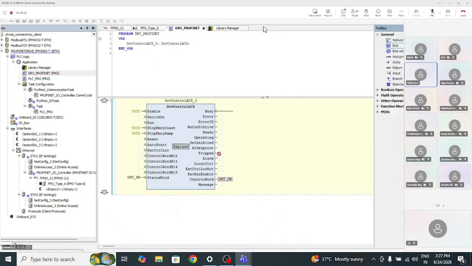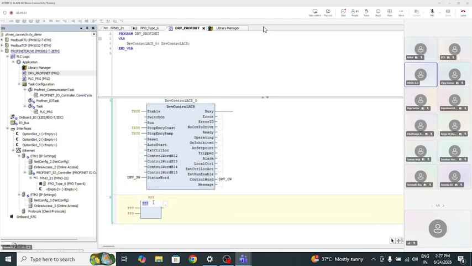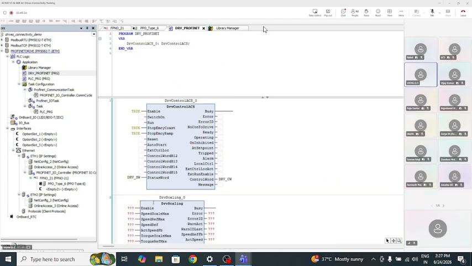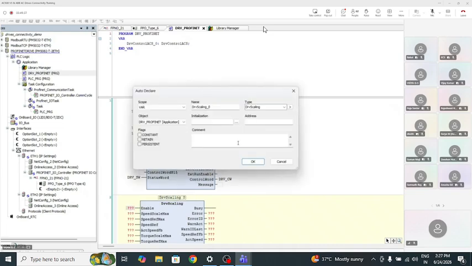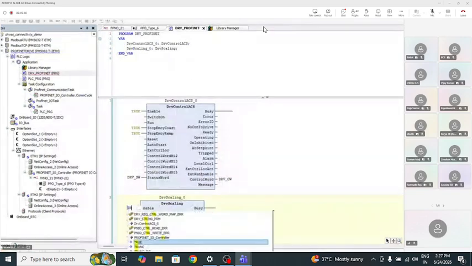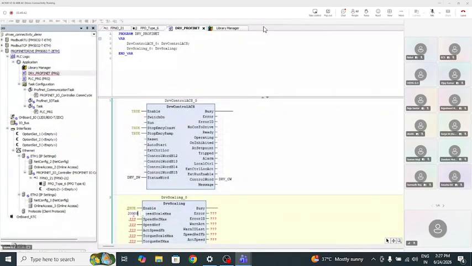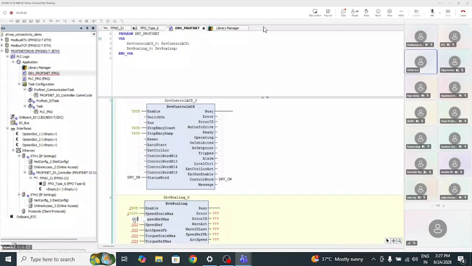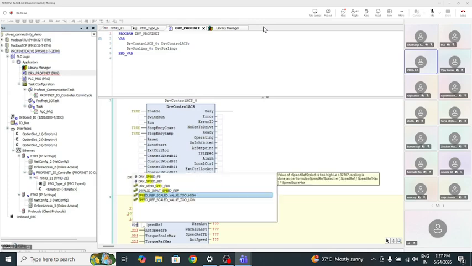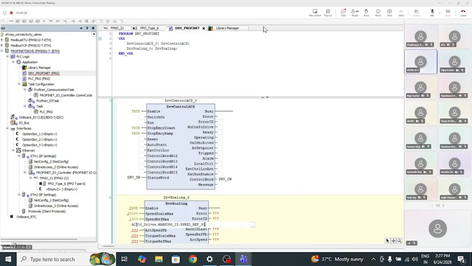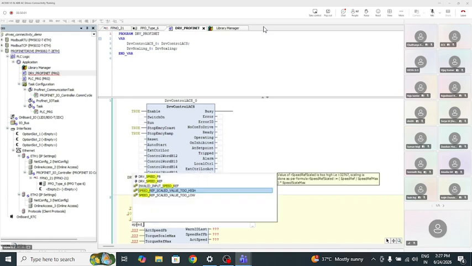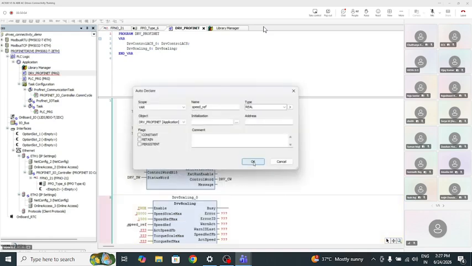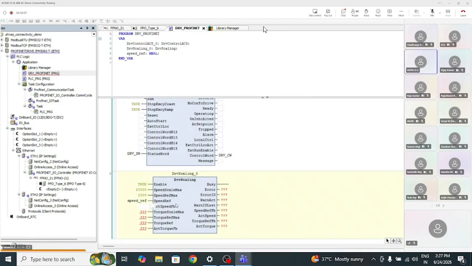Next you will be using the scaling block. Here there are just two blocks, control and then scaling, same as what we saw previously. For speed reference, you need to create a new variable. For actual speed feedback, what you entered in the mapping, that you need to write.